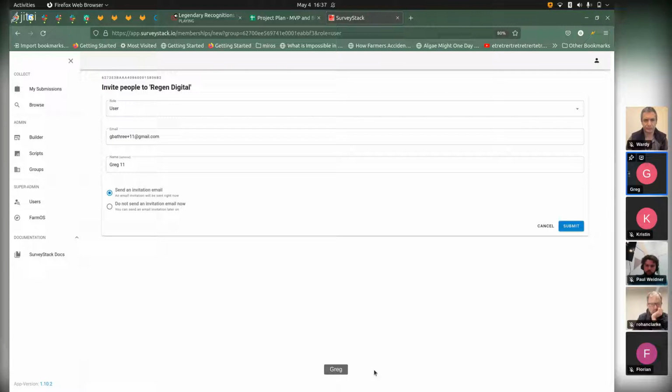The other option is to be on a call with a farmer, or on a video call, or being at the farmer's place and doing it basically with them in real time and doing some of this work on their behalf. So I just want to point out that either of those paths is fine. You can do either of those things, and you can have some farmers do some and other farmers do others. It's up to you. I'm going to show the one where I'm sitting with the farmer, because it's a little bit more complicated and has more steps, but you can do it either way.